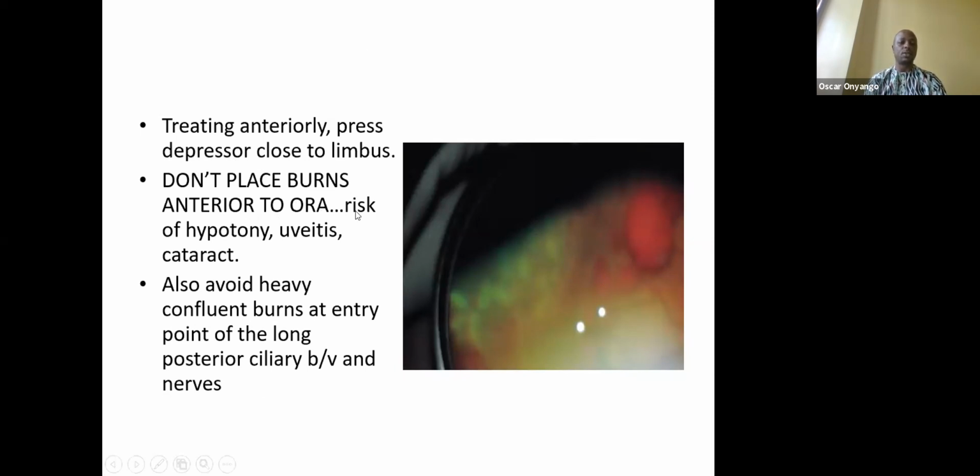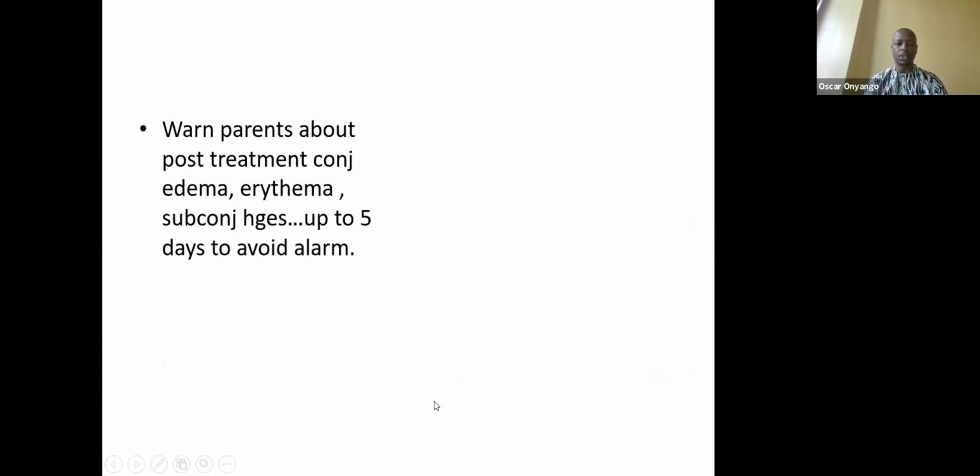Bringing laser bands anterior to the ora. This is at the end, just behind the iris. If you hit in front of the ora, you're hitting the ciliary body, which produces the aqueous humor. Usually you end up with hypotony, a smaller eyeball, uveitis, and you can even hit the lens and get cataract. Along the ciliary nerves also, that gives a lot of pain. That's the 9 o'clock and 3 o'clock position.